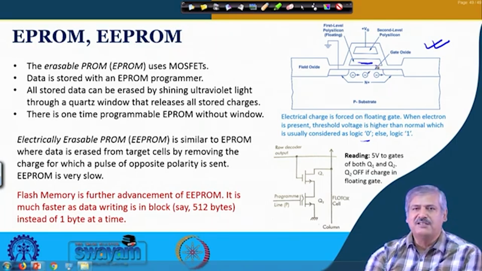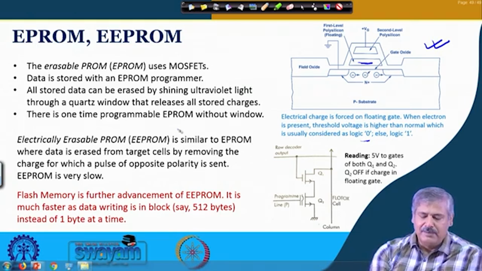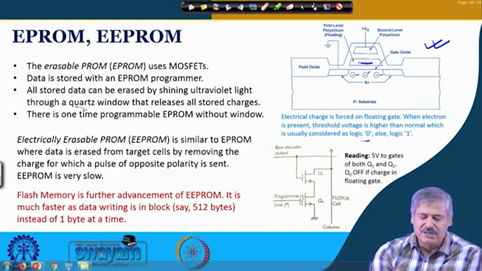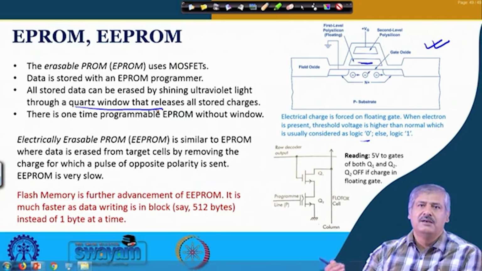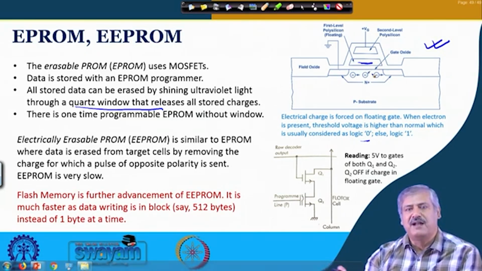So, this floating gate, whatever charge is getting stored or not stored, that condition is altered when the erasing process is done. In normal EEPROM, it is done through ultraviolet light impinging on this particular IC through a quartz window, where all stored charges get released. It becomes all equal, and then during programming, you send an appropriate programming pulse of a particular magnitude, which will ensure storage of charge in a specific location. So, that is the writing part of it.